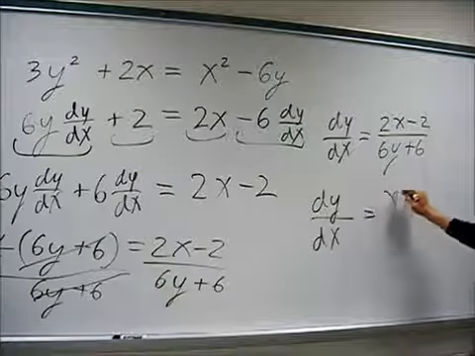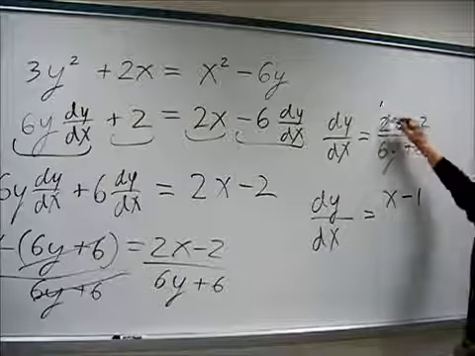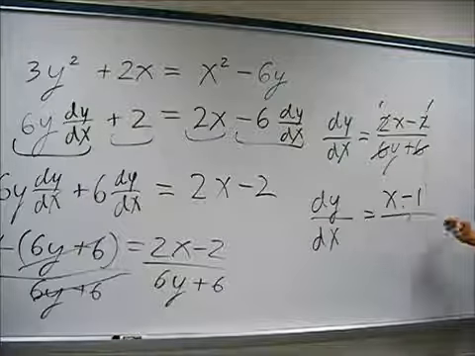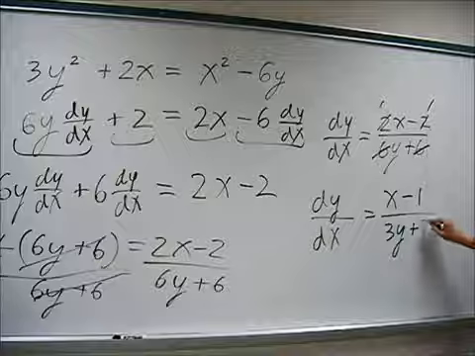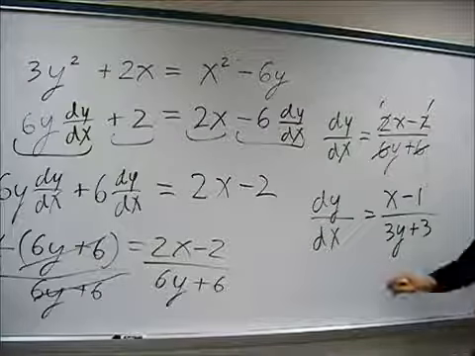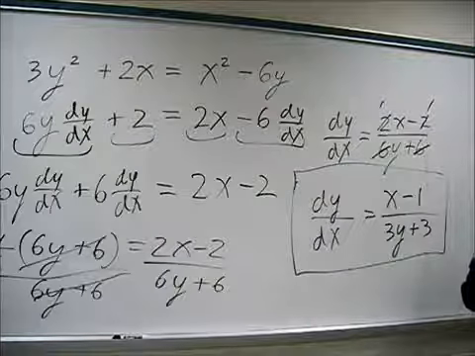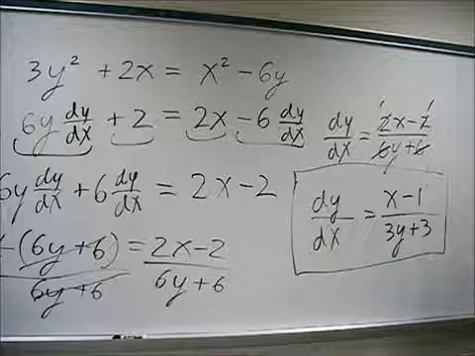So that's going to give me x minus 1, right? This becomes a 1. And divide these guys by 2. I think I can do that in my head also. I think that gives me 3y plus 3. So the way to officially do that is to factor out a 2 from the numerator, factor out a 2 from the denominator, and then divide those. But I think we can all do that. Yeah, that's beautiful. Very nice.